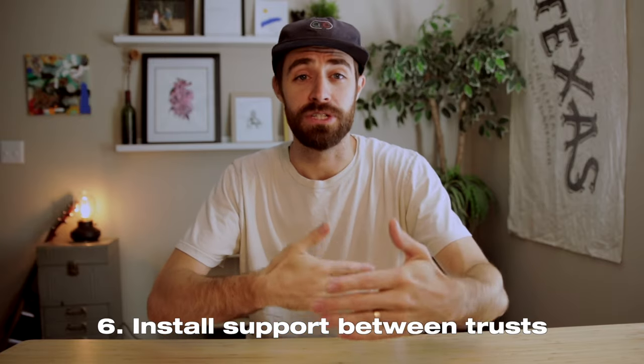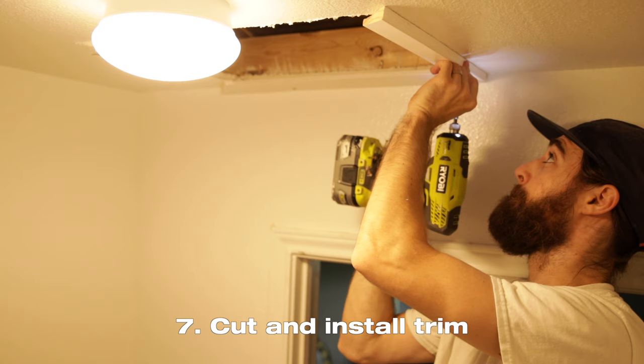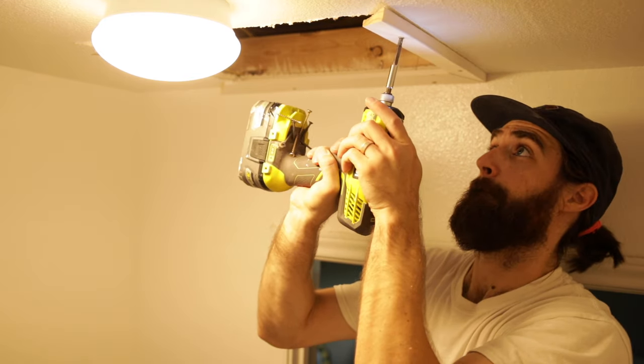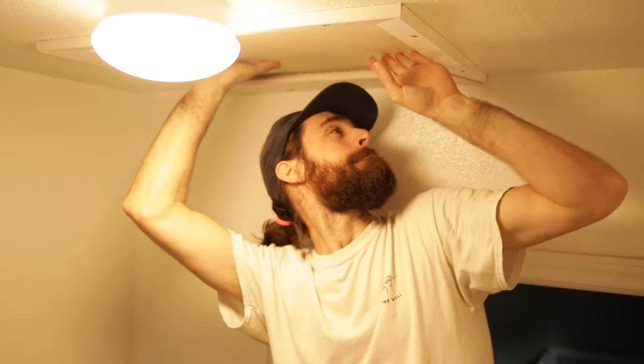So that you can cover the hole — after you cut the hole in your ceiling, notice that there are trusses running parallel in your attic space. You want to cut the hole so you're in between the trusses, and then put boards going perpendicular between the trusses so that you have something to screw or nail the trim to. This is easily done with two-by-fours screwed into the trusses. Next, install the trim around the hole. The trim sits halfway on the sheetrock and halfway hanging into the open space, and when all four pieces come together they make a ledge for the door to sit on. Cut the board for the door to sit on that edging, cut it to size, and make sure it fits right.